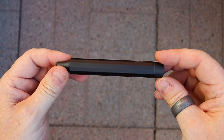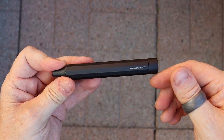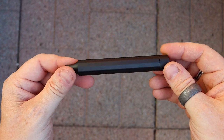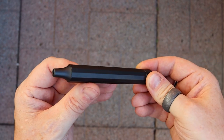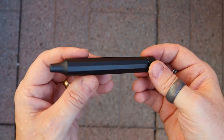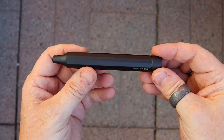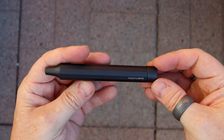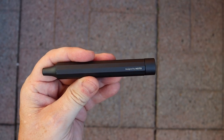So it's less fidgety, but I think in a way it actually suits the pen to have that more fluid feel to it. Round the outside, hopefully you can see as I turn this round, it's very similar to a pen. I'm not too sure, there's probably about 20 different sides to it. It has a really nice effect. It also really helps when you're holding this too. And then here towards the end, you can see it says designed by HOTO.